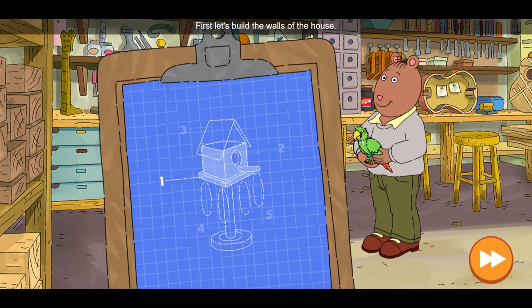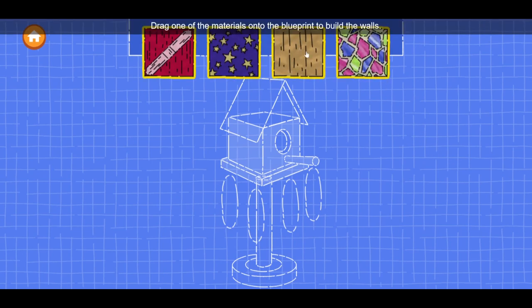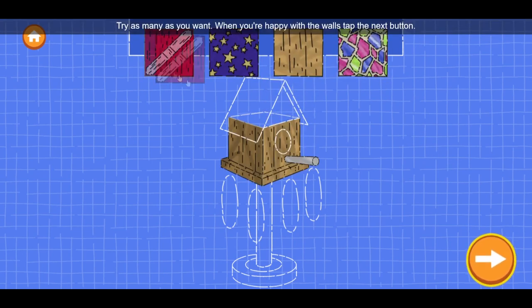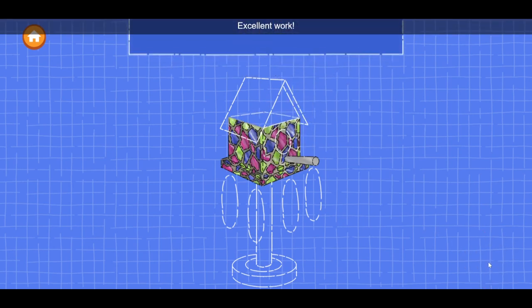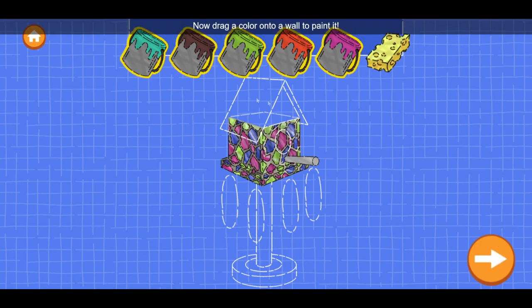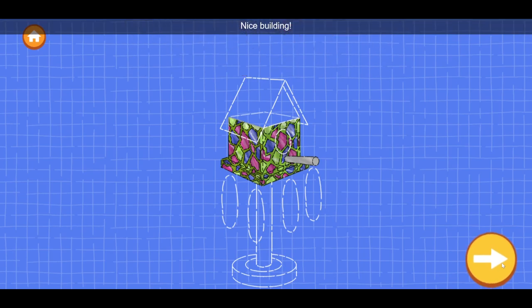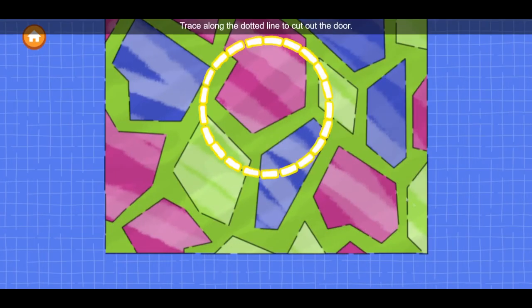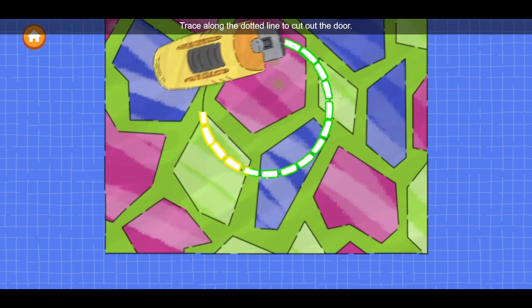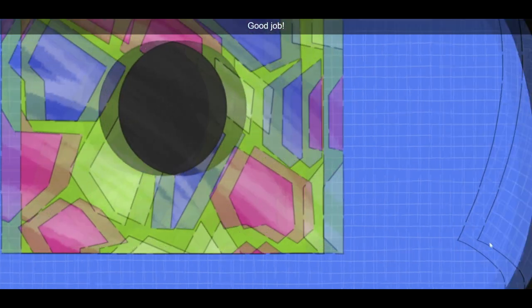For this animal. First, let's build the walls of the house. Drag one of the materials on. Try as many as you want. Excellent work. Now drag a color on. You can use the sponge when you're happy with the paint. Nice building. The second step is to make a door. Trace along the dotted line to cut out the door. Tap the next button. Good job!